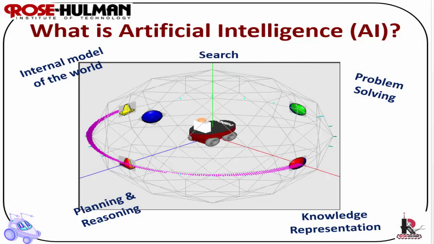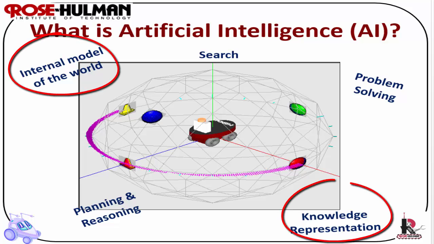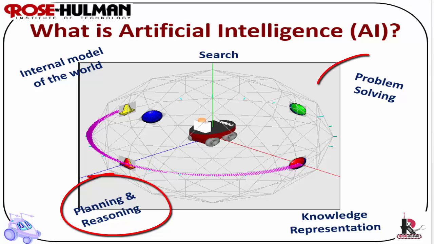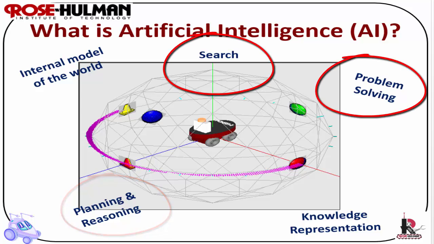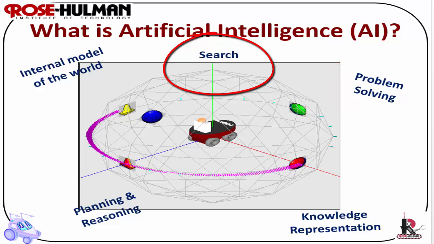Artificial intelligence is the scientific understanding of the mechanisms underlying thought and intelligent behavior and their embodiment in machines. AI is the science of making a machine more intelligent by creating its own abstract model of the world. How intelligent a robot appears is strongly dependent on how much and how fast it can sense its environment and apply that information to tasks. AI is the mechanism for planning and reasoning. Components of AI include internal models of the world, knowledge representation, understanding natural language, learning, planning and reasoning for problem solving, inference, searching through possible solutions, hierarchical system organization, and sequential program execution.